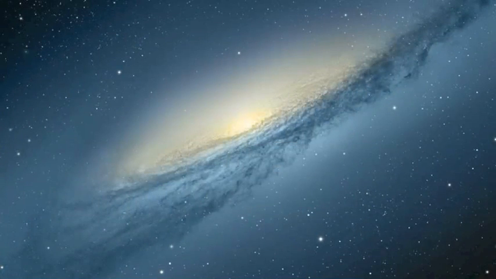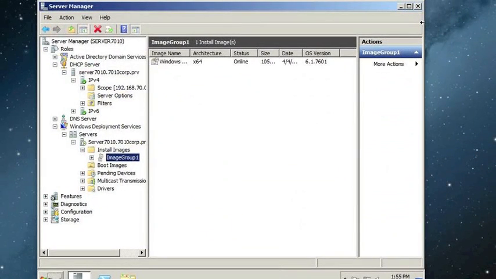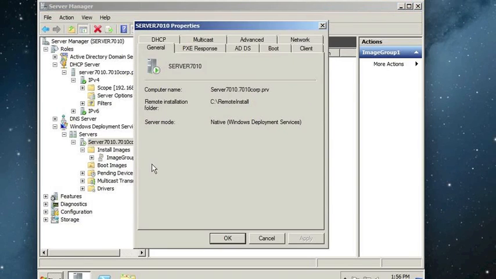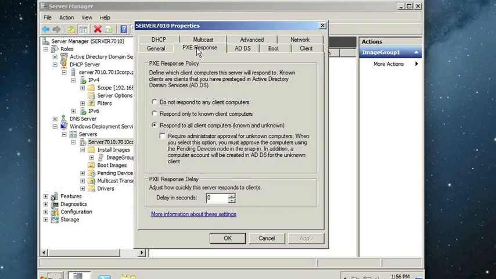So I'm going to pull this off to the side and bring up our Windows Server, which has WDS on it. And if I right-click on the server and select Properties, we can see some options here that you might be interested in. Under PXE Response, during the wizard, when we installed WDS, we chose the option to respond to all client computers. So that's why when we boot our workstation up, we saw that that computer instantly communicated with the WDS server, and we're able to see it here. We can increase the response time if we want a little more time to hit the F12 key.